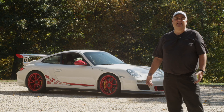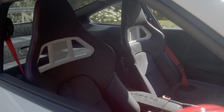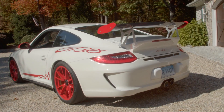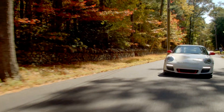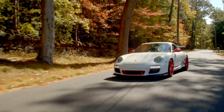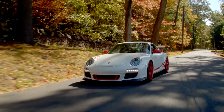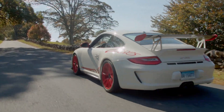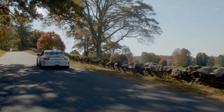This car is wonderful in many aspects. One of them is the fact that it is the old original 997 body. Now that the larger 991 is out, this car I think is the last of the raw cars. The newer one with the longer 4-inch wheelbase makes it a little bit smoother on the road.